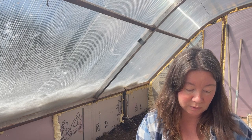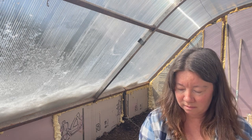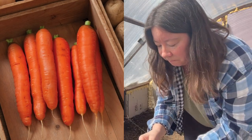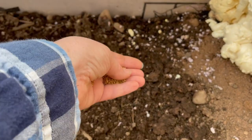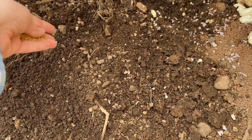But I'm also going to put some of these, what were they called? Bolero carrots. I'm going to put those up here. This is the corn salad seed. I'm just going to broadcast it in a couple of wide rows right here. It doesn't have to go very deep.